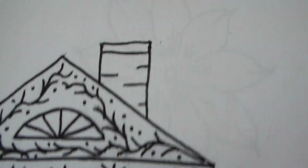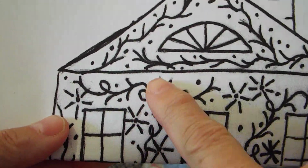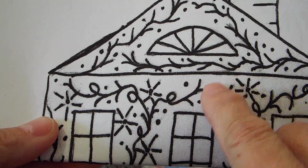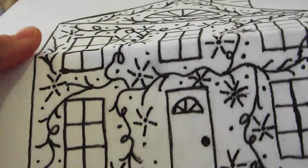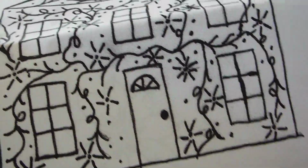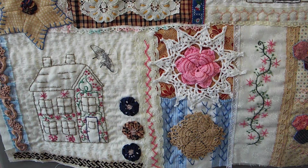Here's another house. And I just wanted to say that if you decide to make this, you don't have to do all of this. Like, this is a French knot, you know, you don't have to do all of this embellishment here. When you trace this onto your fabric, you could just do the house. You don't have to do any of the vine and the flowers and stuff like that. This is yours. You do what you want with it. And that's kind of the point.